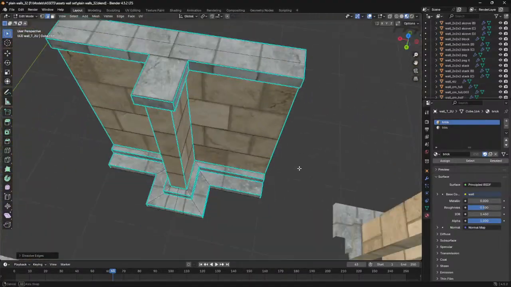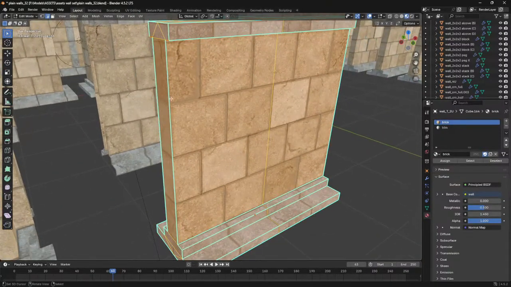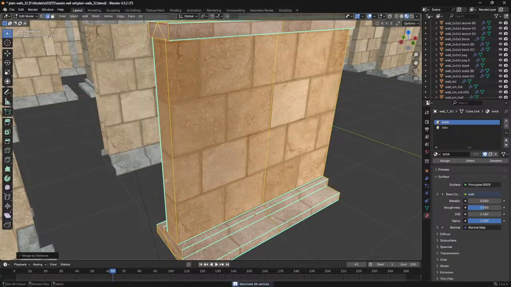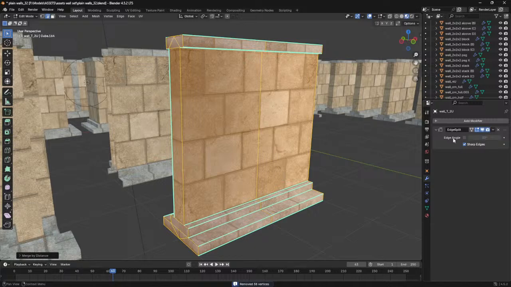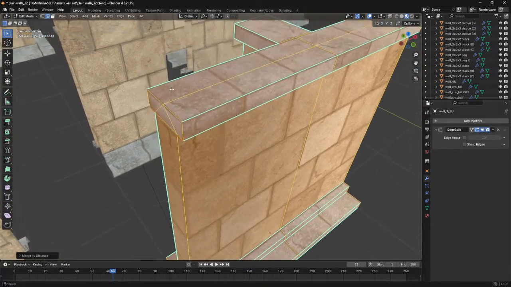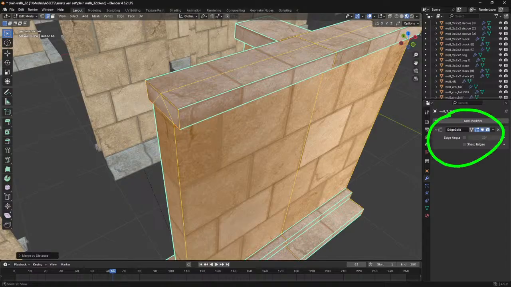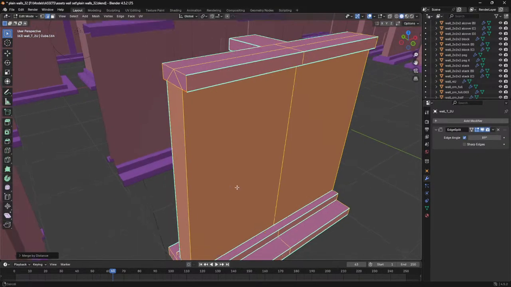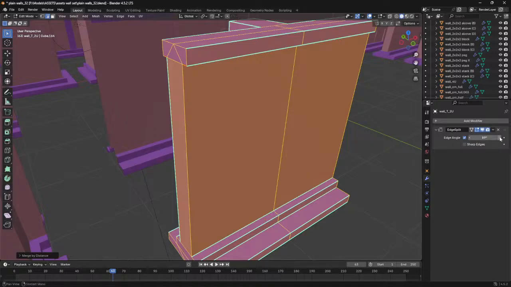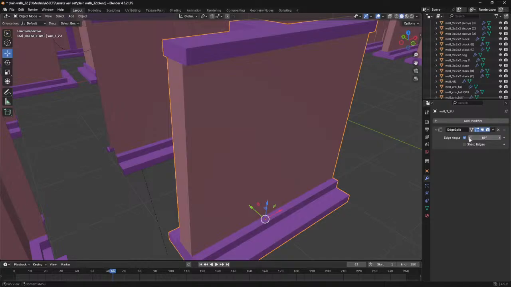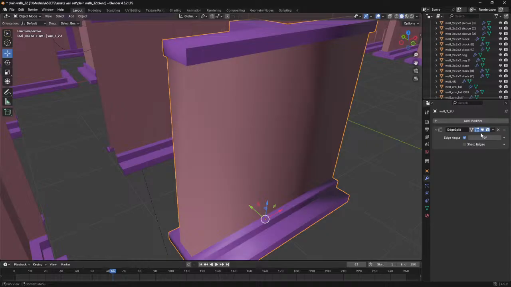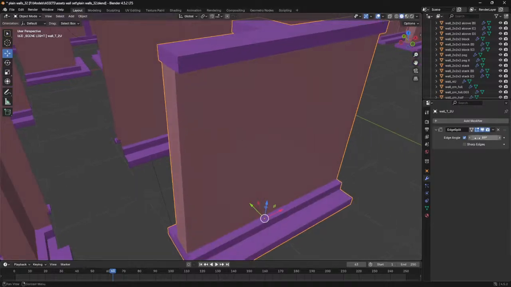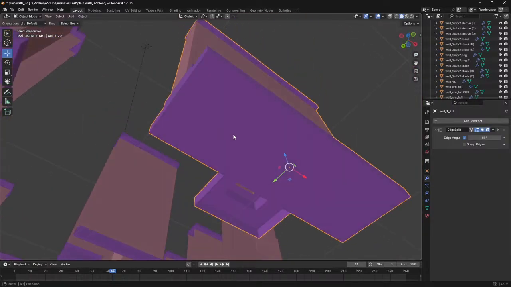That's already done because it's an architectural feature. Mesh, clean up, merge by distance, and that'll go mushy because instead of using mark sharp, we can just use the edge split modifier and just set the angle to, well, in this case it's 89, and that'll just sharpen everything up. Why isn't that doing anything? Oh, it's doing that. Okay, so 90. See, it goes all mushy. So 89.